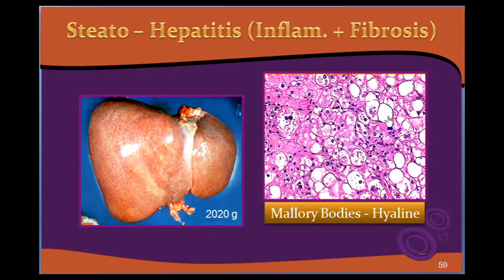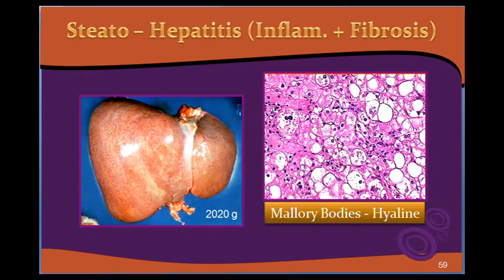Typically, we see the fat here, ballooning of the liver cells, hepatocytes, there is fibrosis, there are inflammatory cells all over. You see the white vacuolated fat cells, hepatocytes interspersed with the inflammatory cells, the black ones here and there, and these are called the Mallory bodies, the hyaline deposits of these cells. The Mallory bodies are also characteristic of inflammation and fibrosis, which is nothing but NASH.